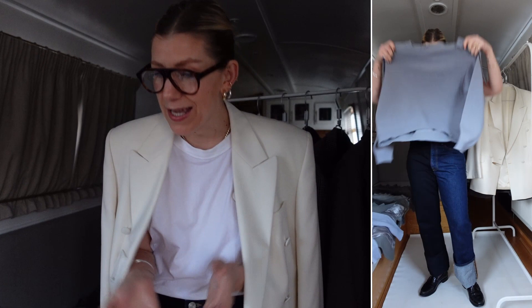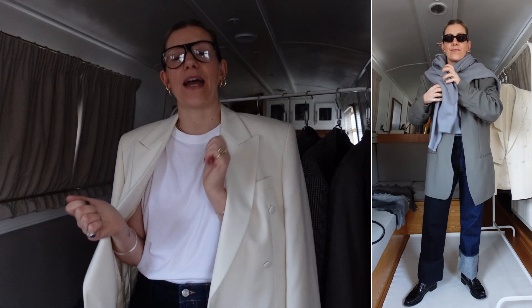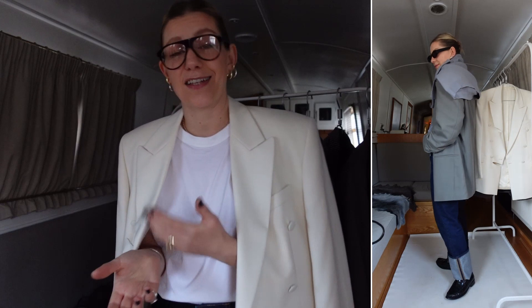If I want to wear a blazer in winter, I love the double knitwear trick. I'm using two of the same jumper here. I bought one and realised I was wearing it so much as a scarf draped over my shoulders, so I thought it'd be cool to emulate what I'm seeing on the runways and just wear two of the same knitwear at once. I love how the tones go together — the same colour underneath, the blazer over the top, and the chunky knit around my neck. It's keeping me warm, about the same warmth as a coat, and the look feels really creative even though it's made from classic pieces.